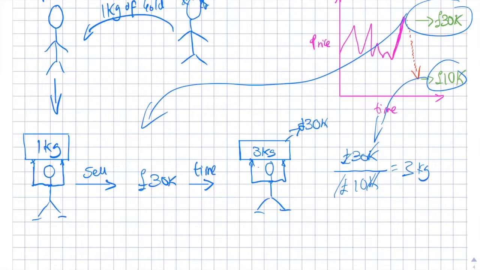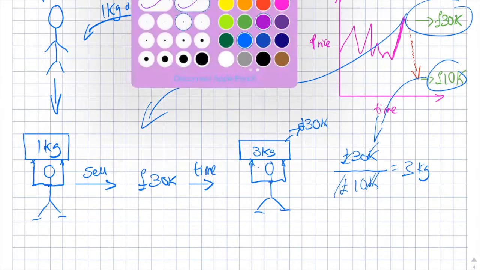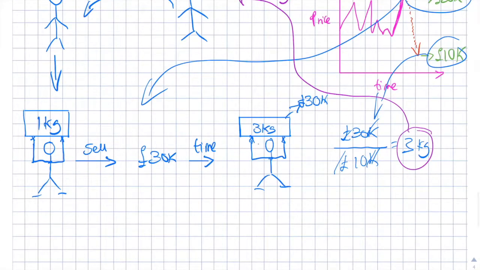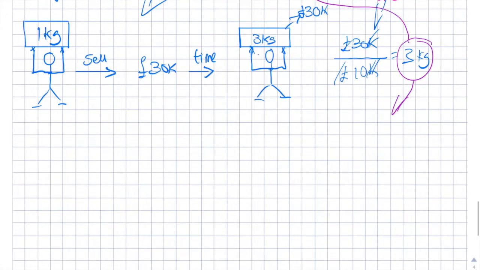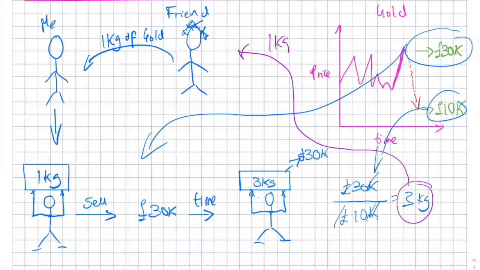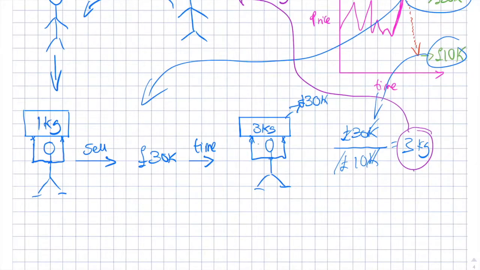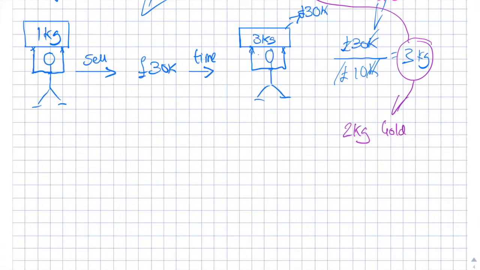So that's what you do. You buy 3 kg of gold and you give back your friend 1 kg. Okay, you don't give them interest. I mean, they might be a good friend, but they might just owe you that favor. And you keep 2 kg of gold as profit for yourself. Now that's how this selling works. In this way, you can make profit.